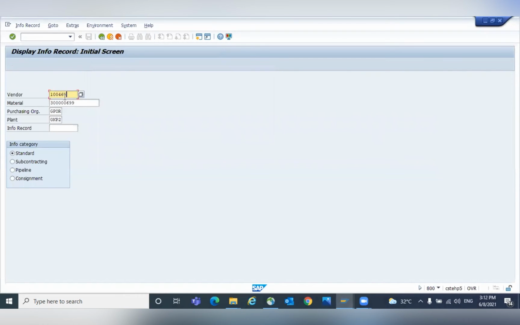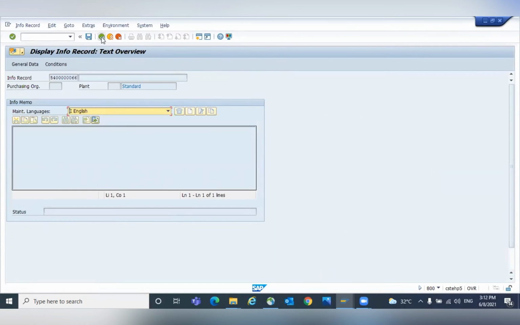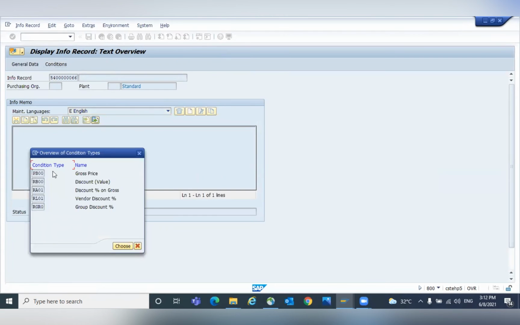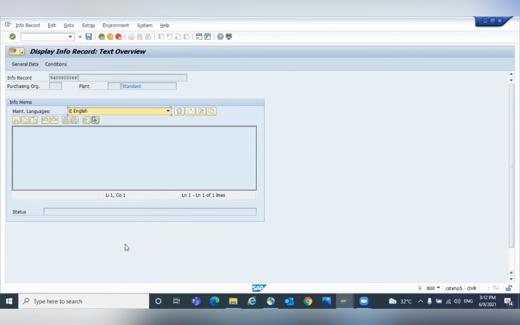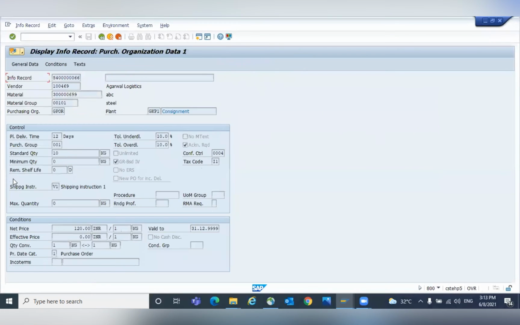This is the vendor. It's a consignment. Give the vendor, material, purchasing organization, plant, and consignment option.